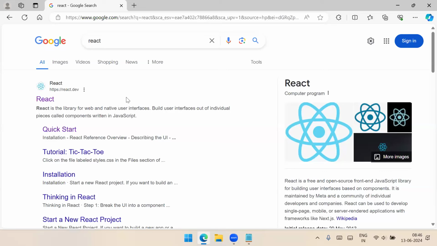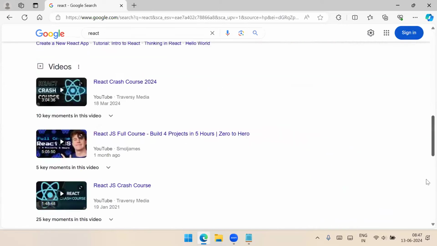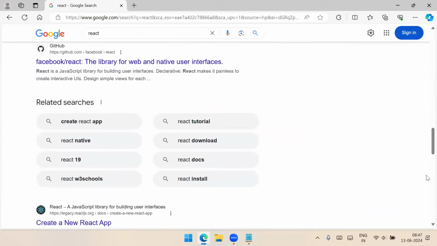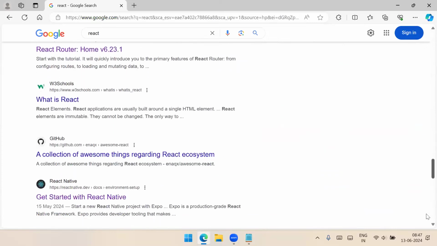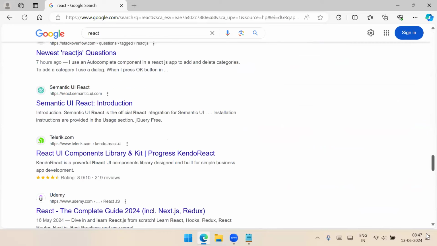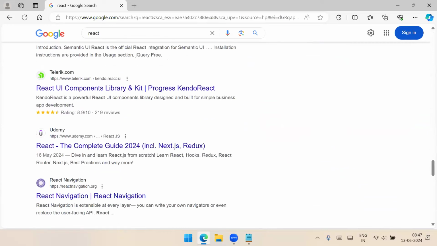Now, from the past few days, there are no page numbers. Completely everything opens in one page only, going down. There is no next page, previous page. Earlier, we didn't have it like this.